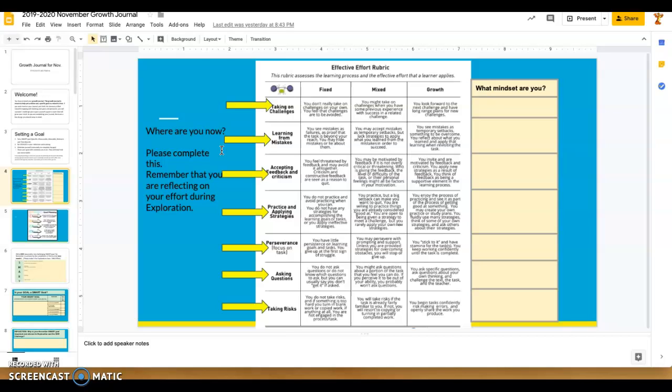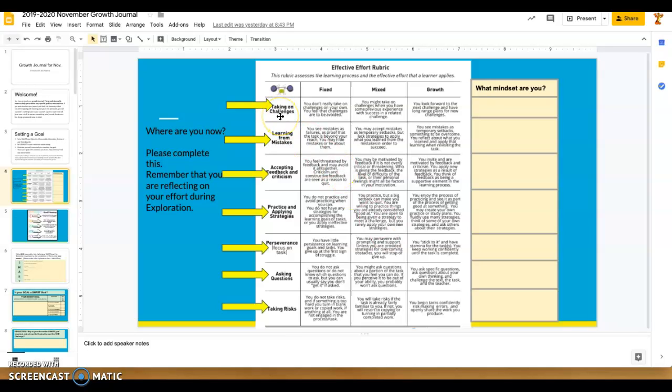So what I want you to do is reflect on all of these categories. There is a rubric on the desks, so you can use a copy of it, maybe share it with your shoulder partner.